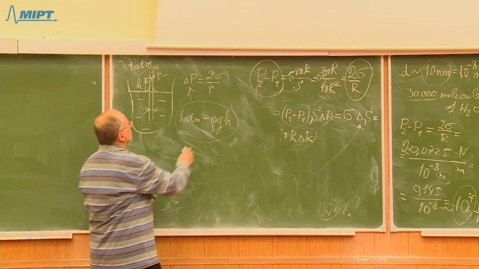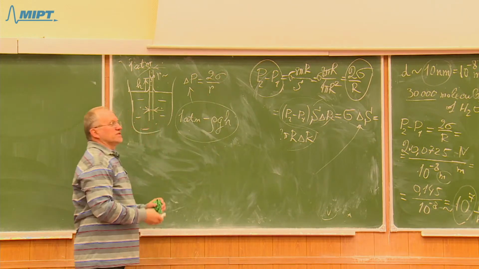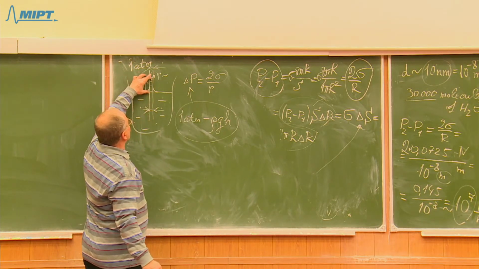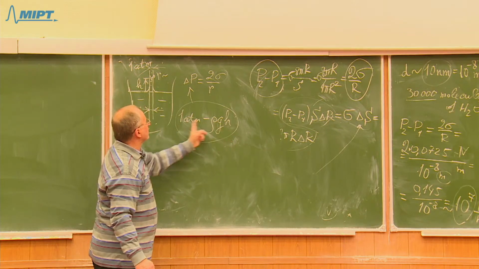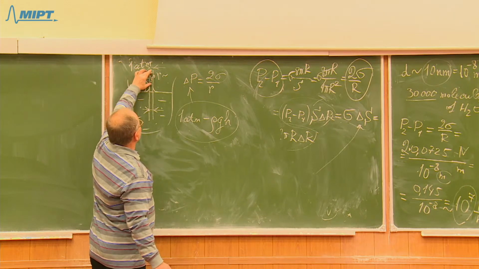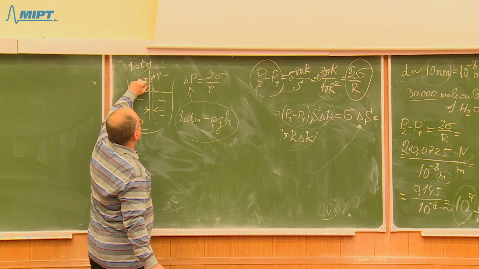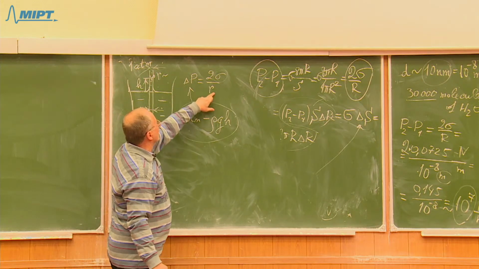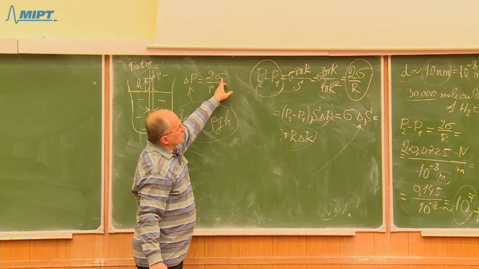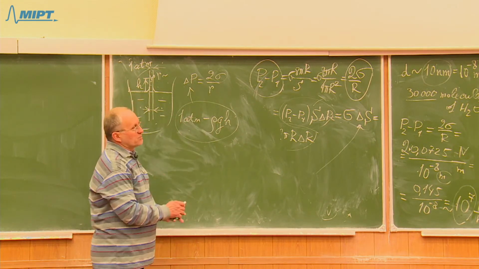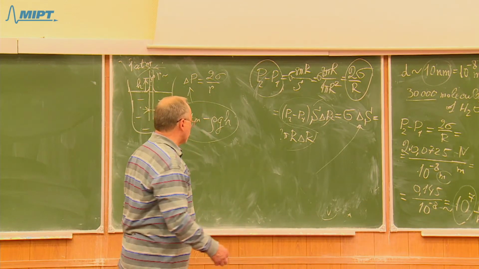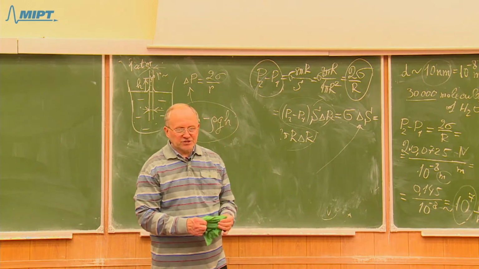And the only thing, in order to calculate the surface tension, we have to measure the diameter of the tube and the height of this water column, H. The H will define the pressure difference on the two sides of this curved surface. And knowing the pressure difference, delta P, and knowing the radius, we may easily calculate this quantity, which is surface tension. So in such a simple experiment, we may measure the surface tension experimentally for any kind of liquid. On this point, let us finish this lecture.